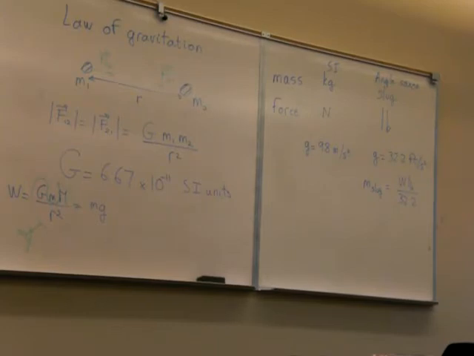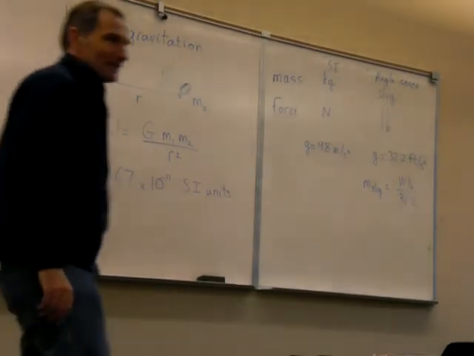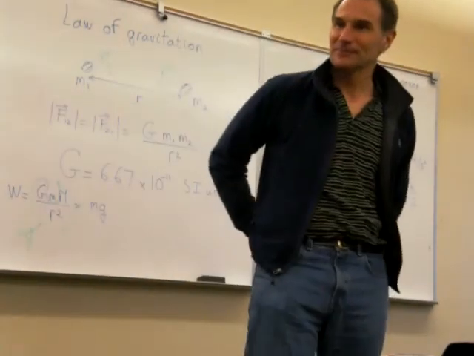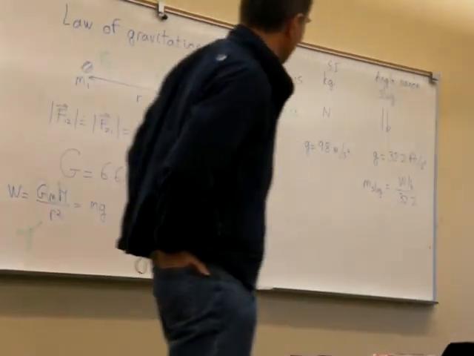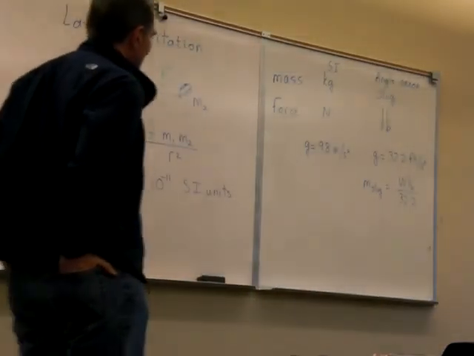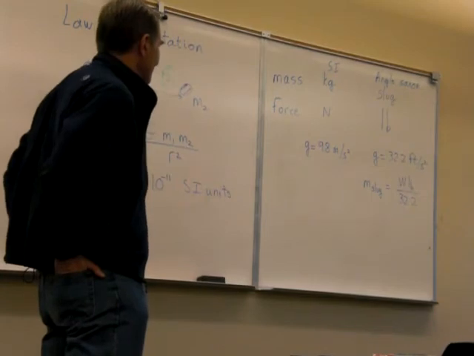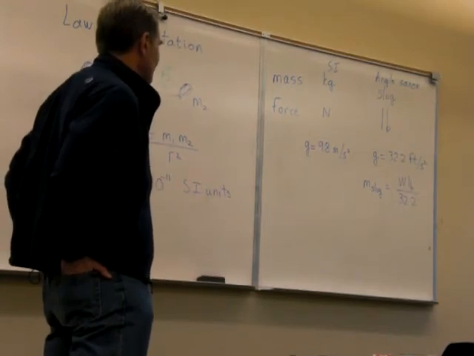Actually, one over 32.2. You see, I get confused. So forget about the pound mass. That takes one over. It's not easier. It's all the same way. It's not easier. I don't know about those Anglo-Saxons.